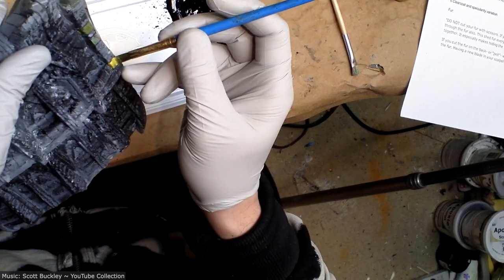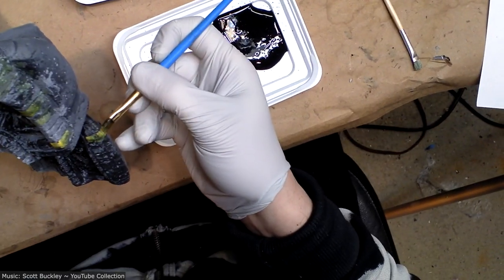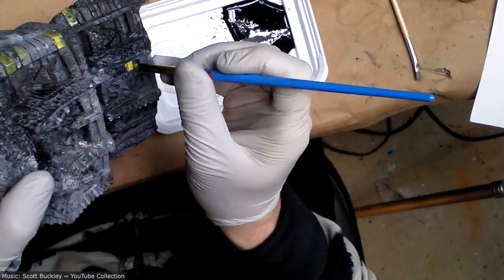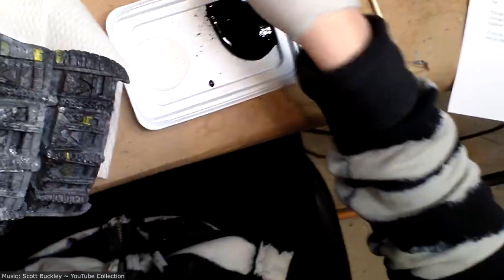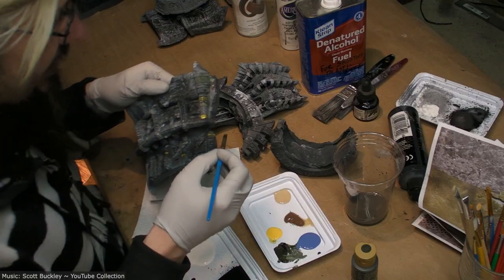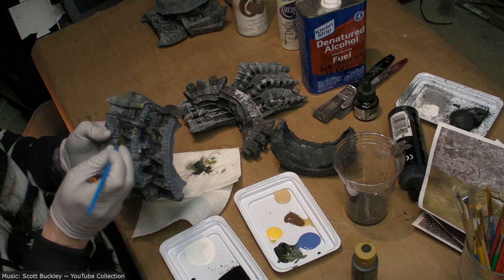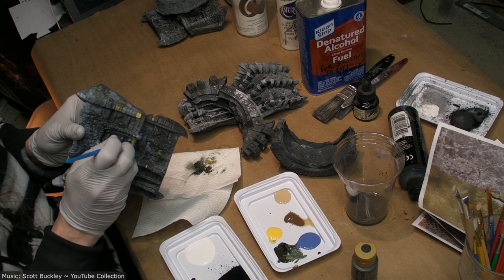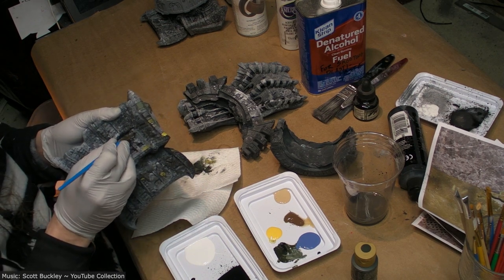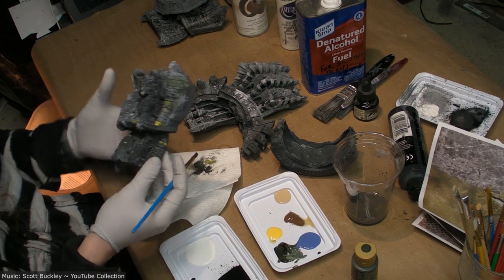I'm going to be doing all of these colors on a variety. I want to make sure I see what this yellow looks like when it's on super dark, and what it looks like when it's on a super light area. And I'm going to leave a variety of saturations on here as well. So I'm going to leave that super bright yellow like that, and then other areas more subtle. So that after I put the next couple coats on, I'll have a good idea of how subtle I want to begin. I want it to be at this stage, because after the little bit of dry brushing and the wash, a lot of this contrast that you see is going to be taken away.